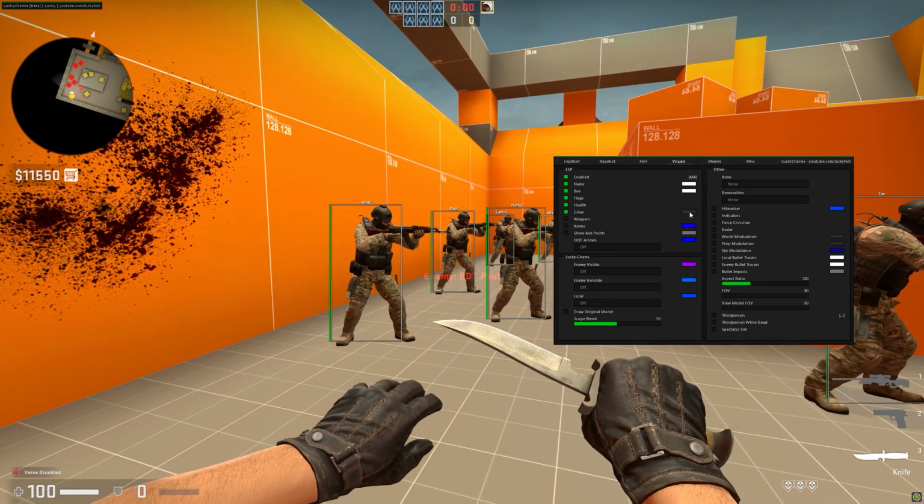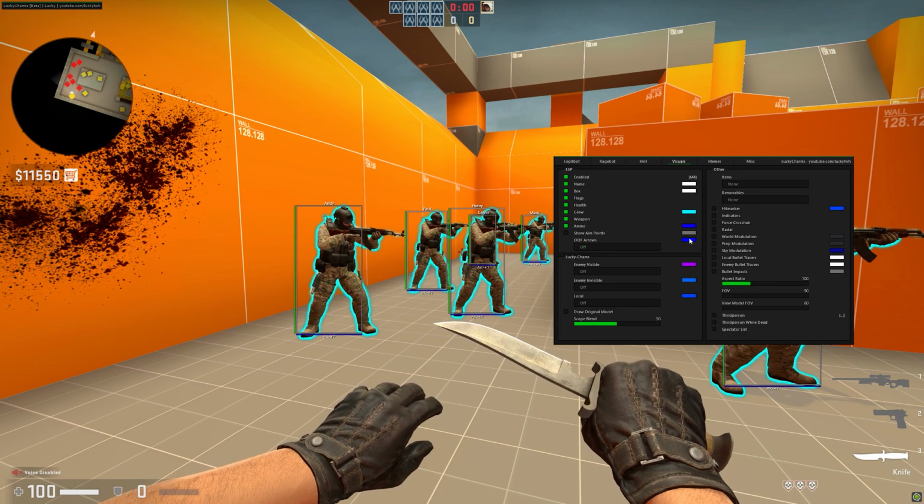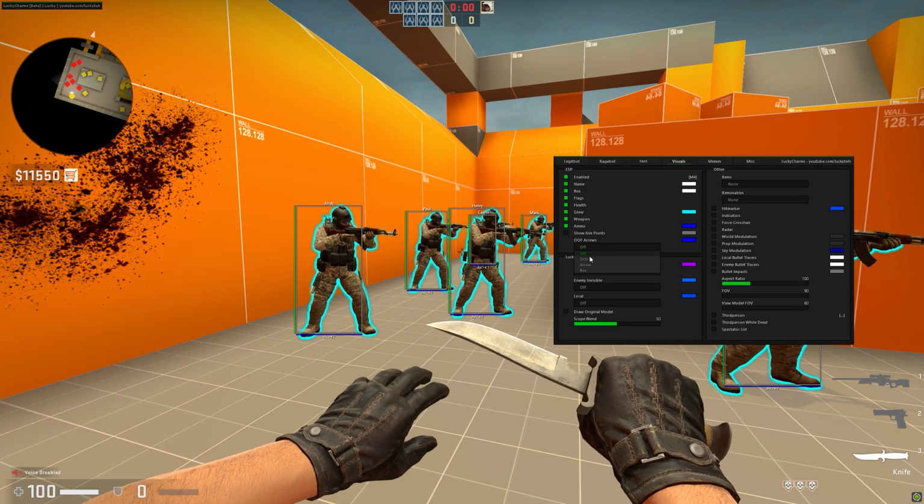We do now have glow. Weapon ESP, I'm gonna add icons in the future. Ammo. Show aim points is a beta only feature. It's gonna be removed when it officially releases. Oof arrows.